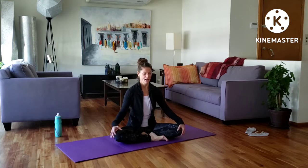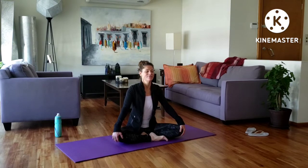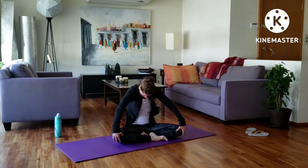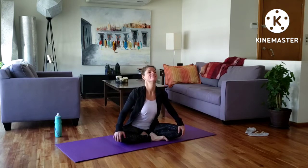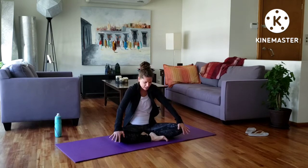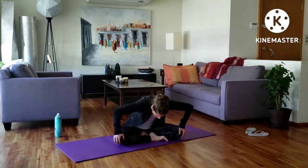Bringing our hands to cup around our knees, and we'll butterfly our arms, first drawing our shoulders back, lifting our chest through on the inhale. And on the exhale, we round our elbows forward, lowering our chins to our chest, rounding into the spine. On the inhale, we reach our chest through. And exhale, we round back, finding whatever fluid movement feels good for our spine and our neck. Finding an opening of the chest and the abdomen.